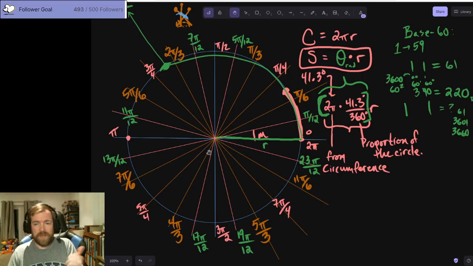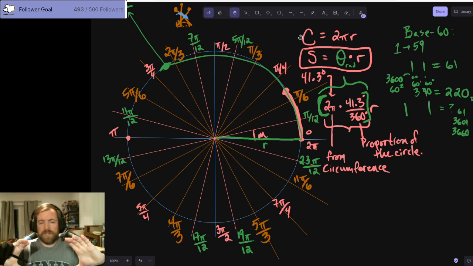It is based on the measurements of the circle itself, so we're basing it off of the circumference, and we're just saying, if you take the circumference and you scale it up or you scale it down, then the relationships between all these distances remain the same. The only thing is that it's going to be proportional.